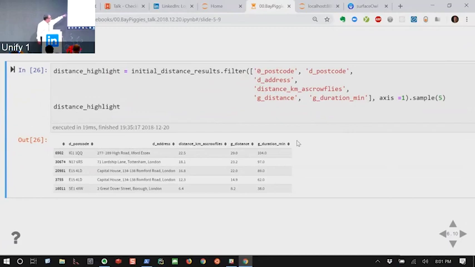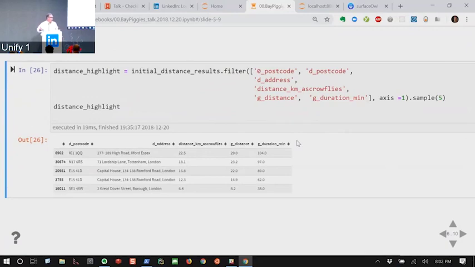Postcodes, the address of the office. Here's the distance as the crow flies, and then also the Google distance. So you can see that some of these are material, right? As the crow flies may cross a river, or it may take longer for the subway to go around and come up somewhere else, etc. And so what we have here is a way to make some decisions about what's in your neighborhood. You can use this Haversine distance to just get a general feel of what set of projects or offices are generally close to the person.